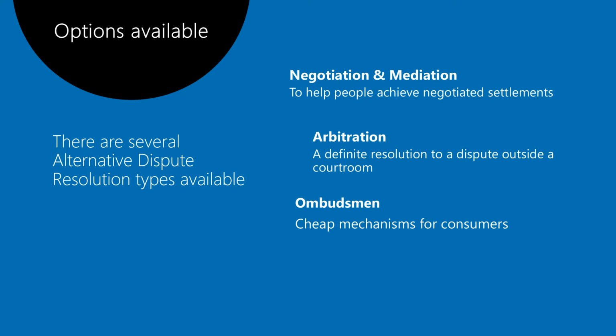So if you go with that, what else do you have? We've got all these things that come under the big label of alternative dispute resolution. Why alternative? Because it's not litigation, right? So on the one side you've got litigation, and on the other side you've got everything else. Everything else comes under this label of alternative.